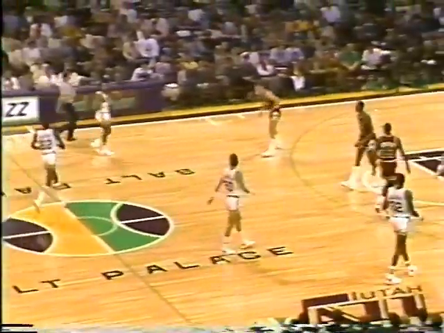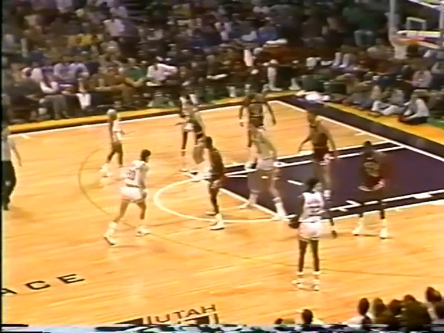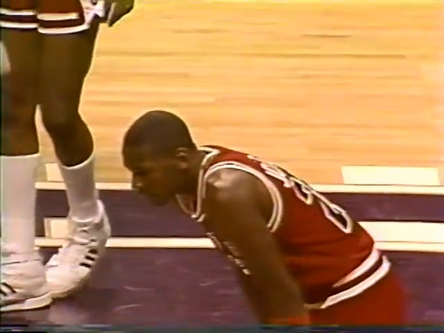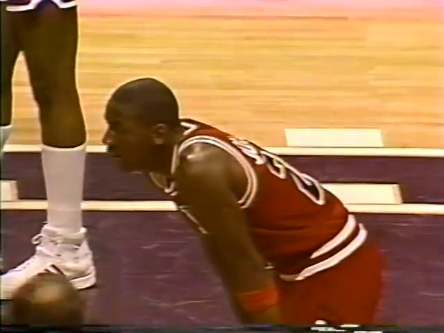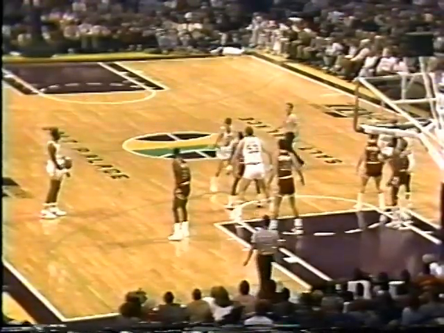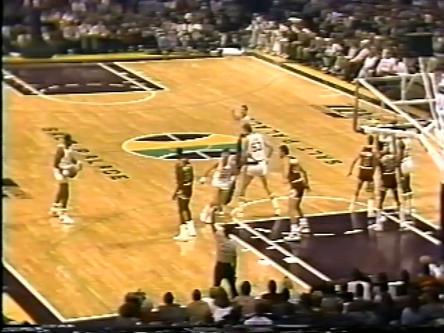Ricky Green controlling for Utah. Karl Malone with the ball right side, puts it on his hip, and off the ball we get a whistle. Foul on Jordan following Hansen through. Got caught behind that big Mark Eaton screen, it looked like. First foul on Jordan. See him behind that screen, and boom. Uh-oh, I better get through here.